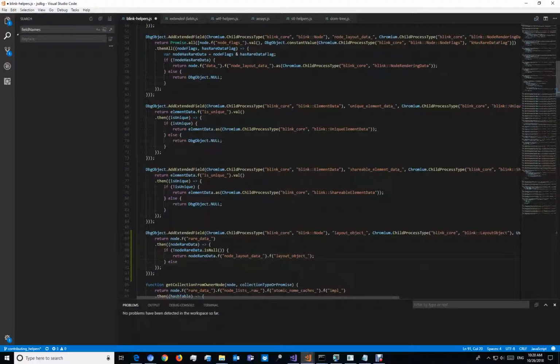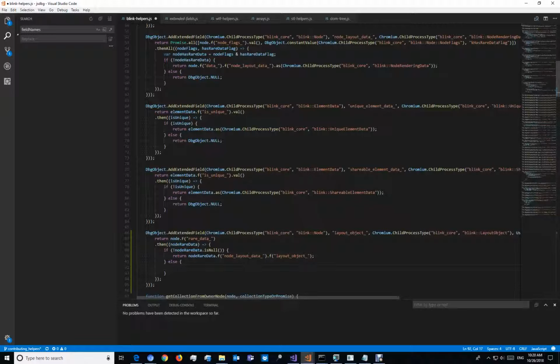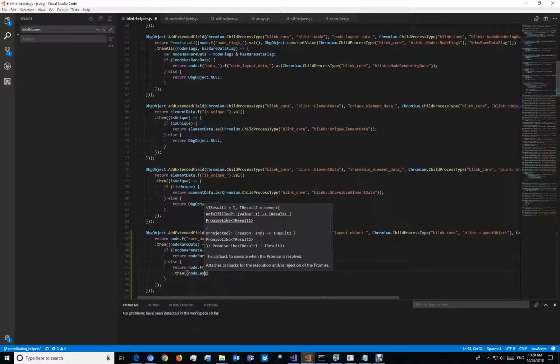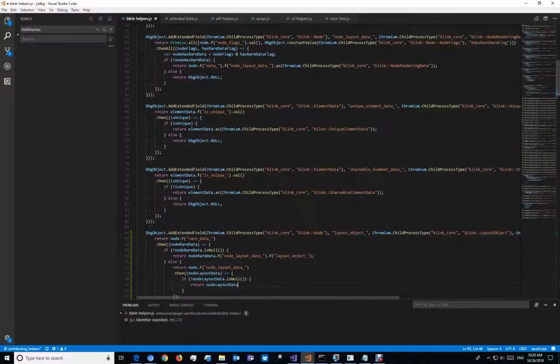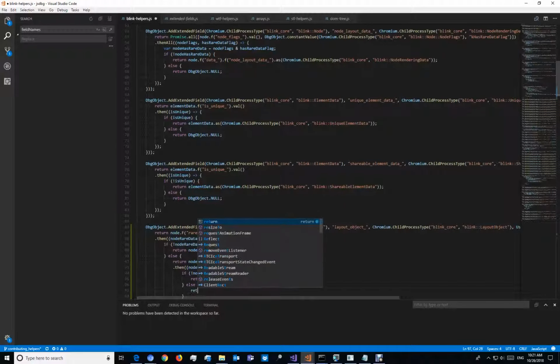And if we have a null node rare data, we want to try to get the node layout data off of the node directly. If both of them are null, we want to return null.